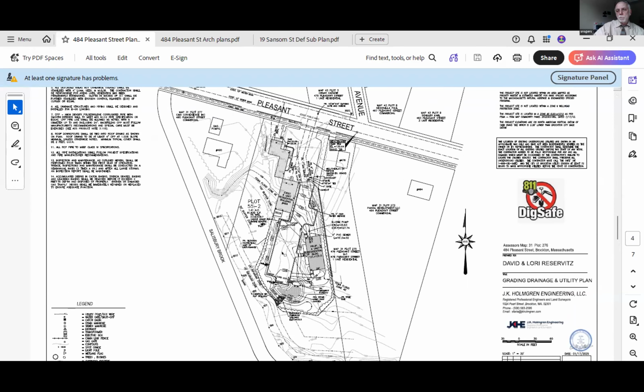In the southern corner of the parking lot, there'll be a riprap apron or riprap swale with a curb rake there, and that'll go into a sediment forebay. And then that'll overflow into a rain garden in this area over here. So that series of the sediment forebay and the rain garden has been designed in accordance with stormwater management standards, and obviously it was reviewed by the review consultant.